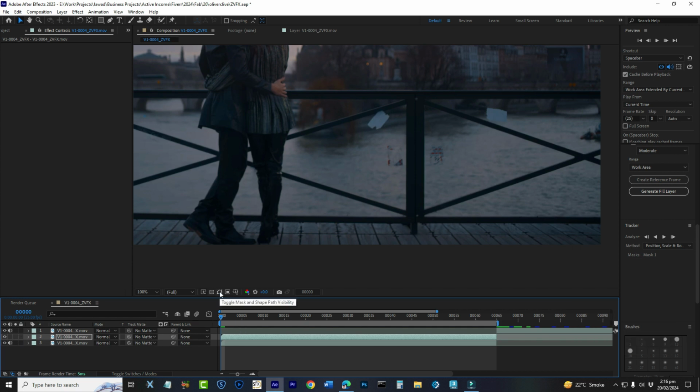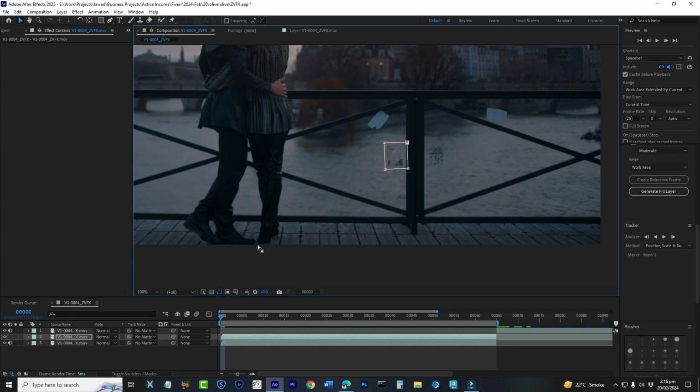Turn on the mask outline by clicking here, and now I will double click on one of these 4 points, and I'll drag that shape to this water area, and while dragging I'll press shift on my keyboard so it goes in a straight way until here.